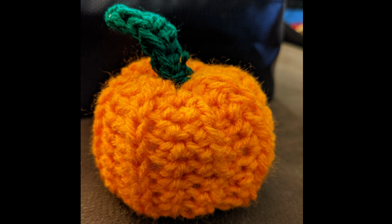So this pattern I would not consider amigurumi. So this is not my first amigurumi because it's worked flat and then you sew it together and cinch it with a darning needle.